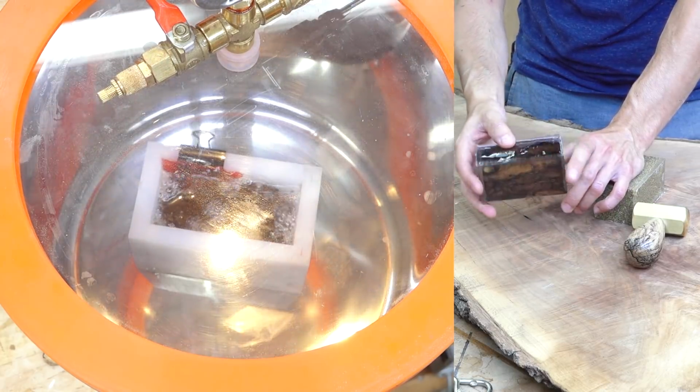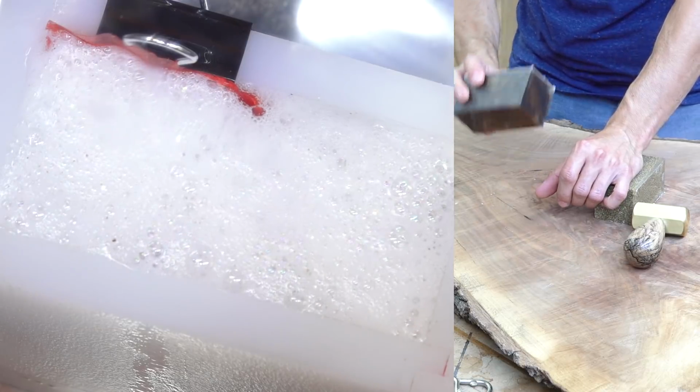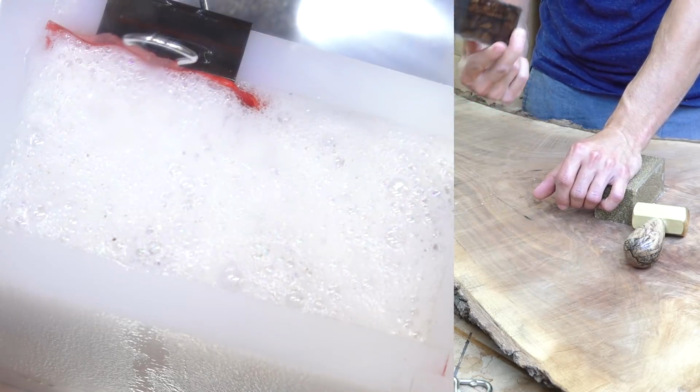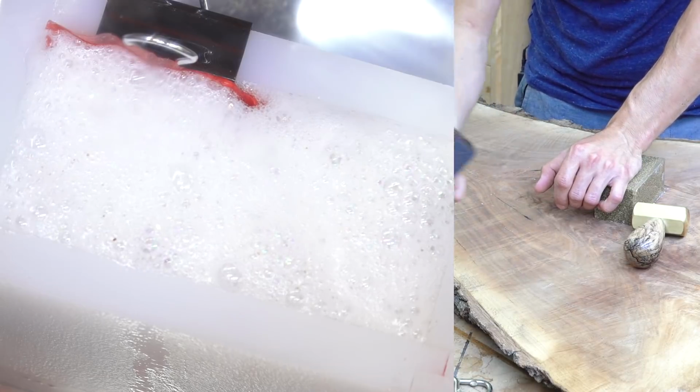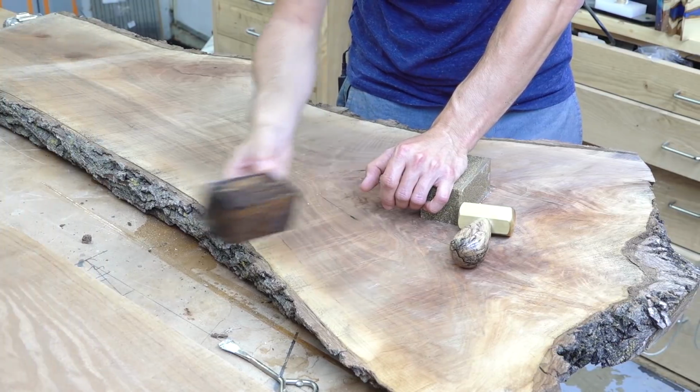So I thought it'd be interesting to see if you can cast and stabilize in one step with a slow setting resin. I'm sure someone's done that before, but I just had that curiosity in my mind. I have the resin, I have the wood, I have the desire to try it.